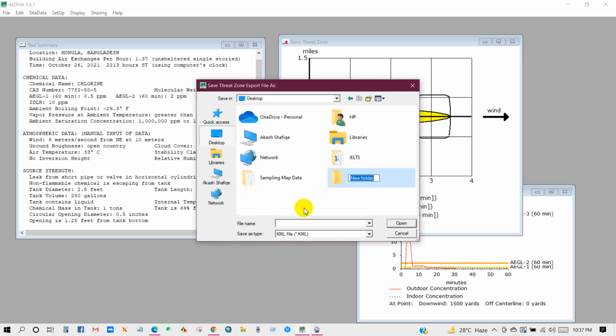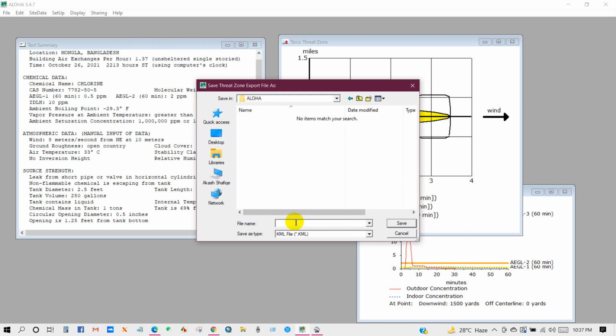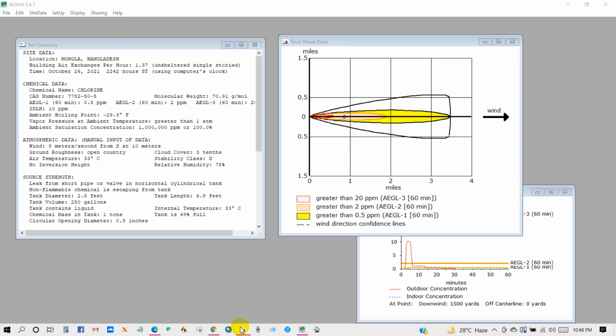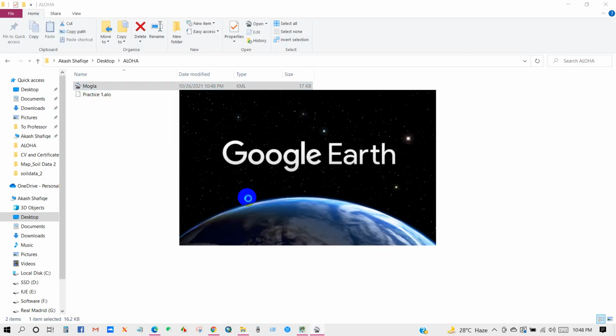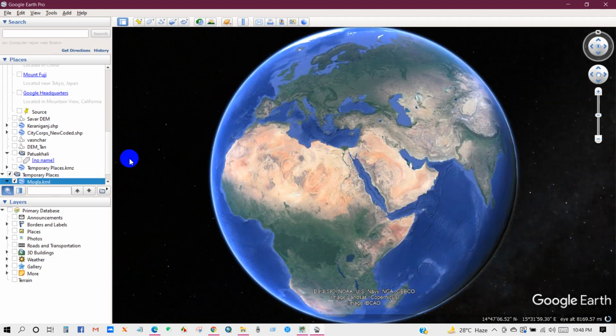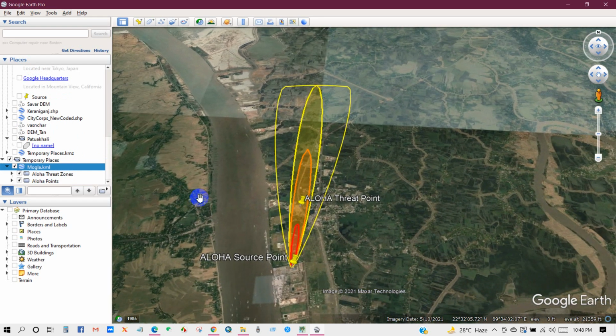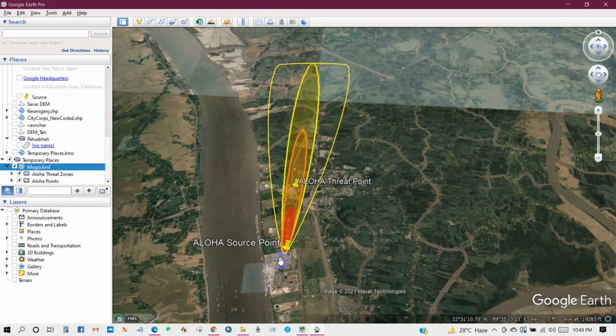Create a folder where you want to save your file. So here is my file as CAMEO format. You can see here my facility area.